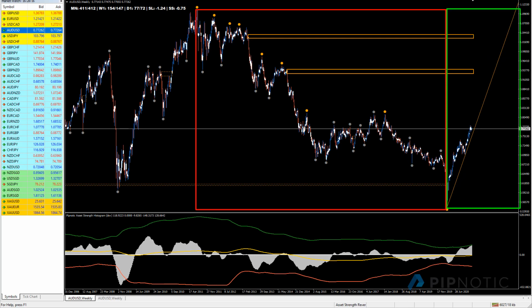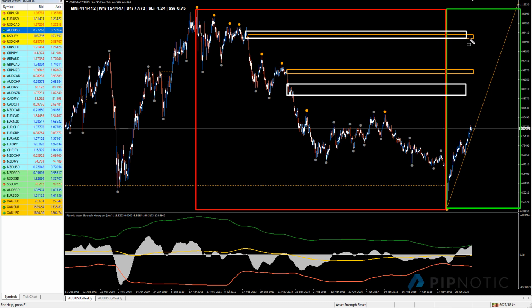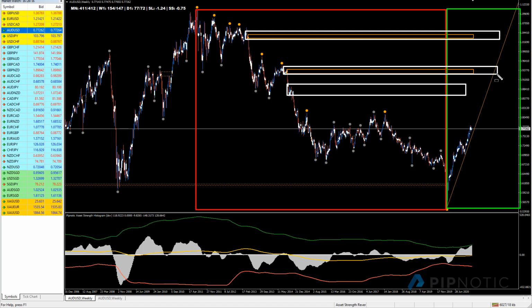Okay, and so if we're looking at places to sell, we're not allowed to do anything. There's nothing to sell at here. I mean, there's absolutely nothing formed here. We do have this. Okay, we have this, which is nice. We have this, which is also nice. And we have the beginning of the sell zone, which is about here. So there's no reason to sell for a price any cheaper than the highs of these pullbacks.